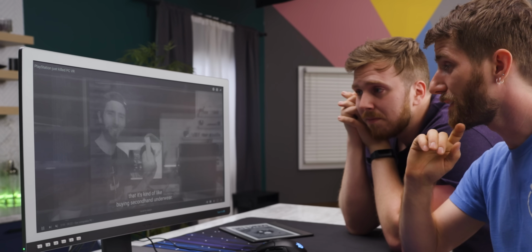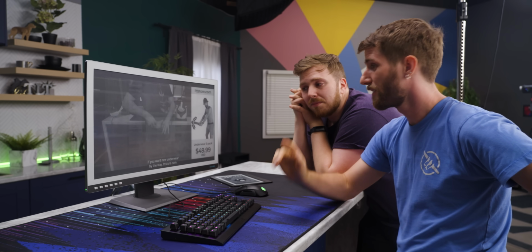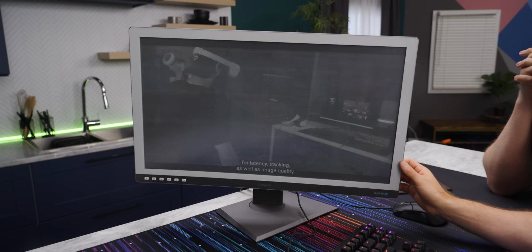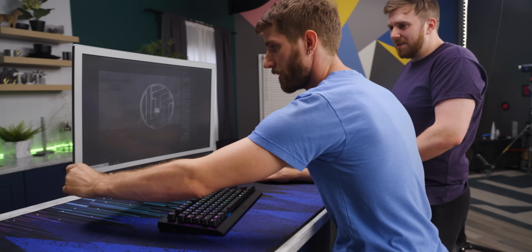I was worried about this before, and I was right. The longer you just let it run without doing a refresh, the more washed out it ends up looking. You can see it's gotten pretty hard to look at now. I do have to say, the viewing angles on it are great. Oh man, I can't even tell that this web browser isn't open anymore.